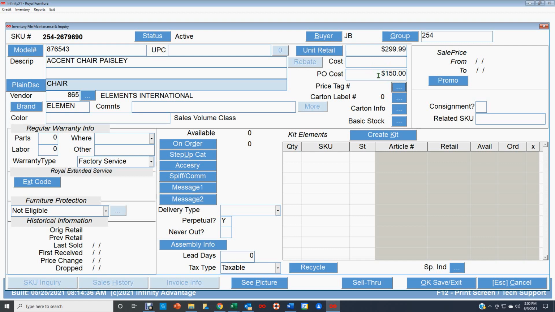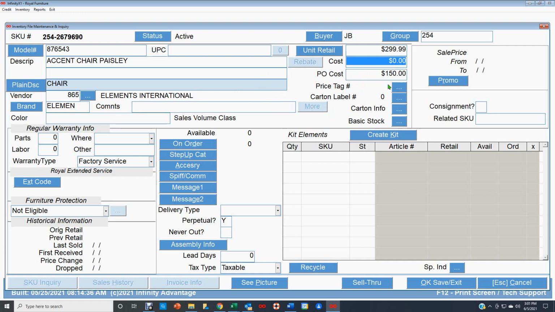Well, you know what? Actually, you could. This cost is what the actual cost of the item is going to be. Let's say we put the PO cost at 150, but when it came in, there was freight, so you have to add some onto there. It will show up here as the landed cost. Okay.